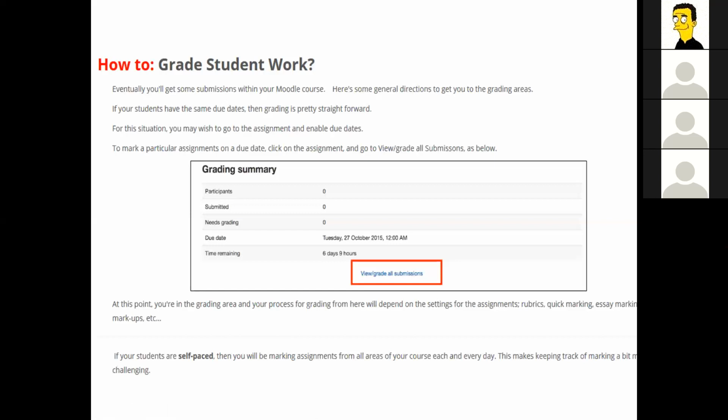At this point, I kind of told the story yesterday that we've just updated to 3.9, and we're waiting for the marking blocks to catch up. And so I have faith that by, you know, early to mid-September, by the time all the teachers are starting to get lots of assignments in, there'll be a marking block, or else I will not be popular.